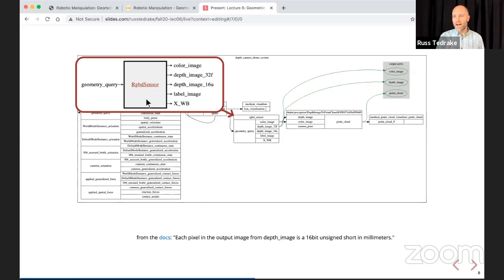Now, that's an unassuming little box in a diagram, but that's got a full-on rendering engine behind it. The one we're going to use mostly in class, we can do pretty well for our purposes with just a simpler OpenGL renderer. We have a couple of different options, but the one we'll use is going to go through VTK, which is a visualization toolkit that's a nice wrapper on OpenGL. It's a shader-based rendering pipeline for anybody who's done computer graphics.